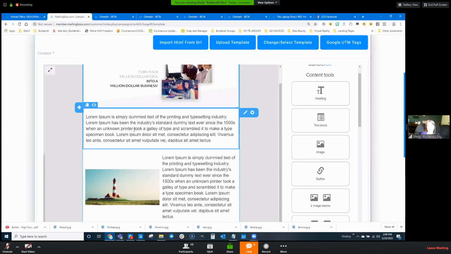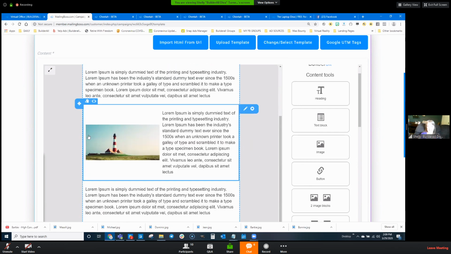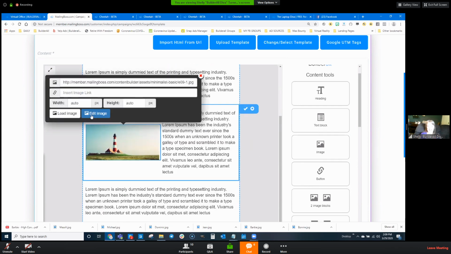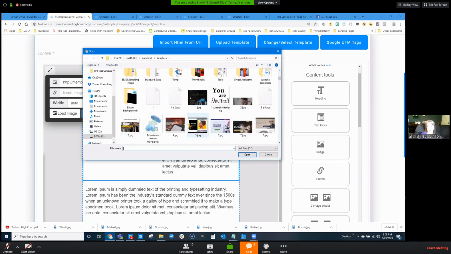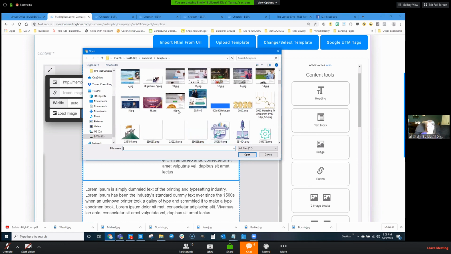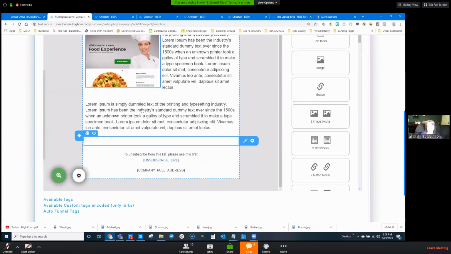Then I would edit the text by double clicking and then putting my cursor where I want to edit. And I can type in the new text. I can use my dynamic toolbar to change around the text. And then when I'm done, I click outside of it. And then here I've got more text I can edit. I've got another image. I can click load image and choose another image from my computer. So we'll click this one right here. That's as good as any. There we go. And then down at the bottom, I can edit some more text.